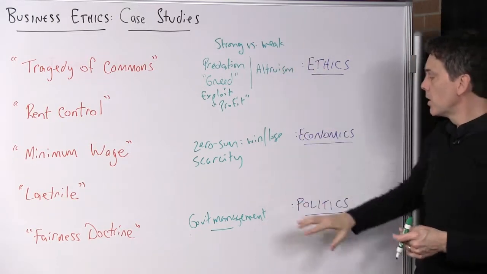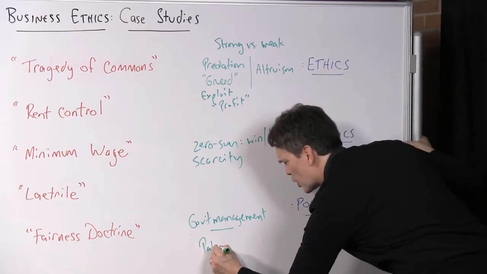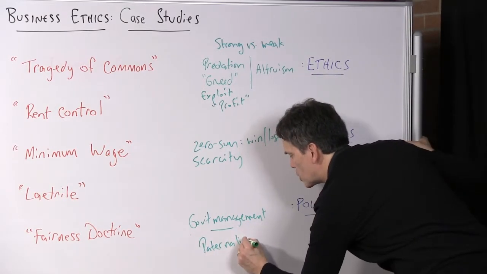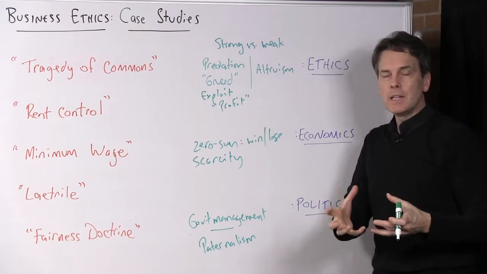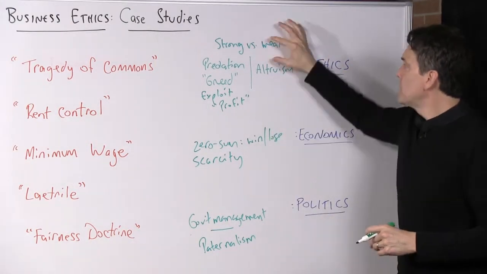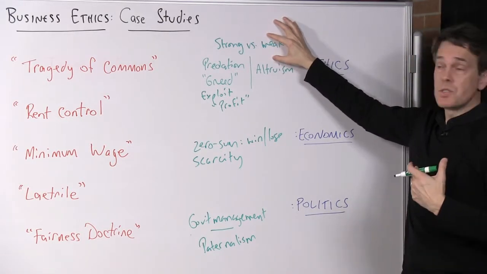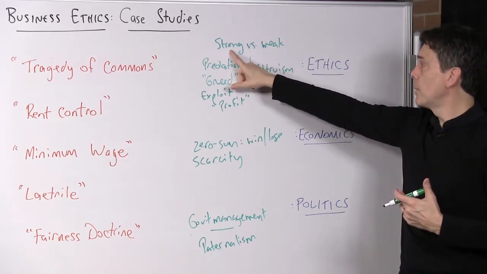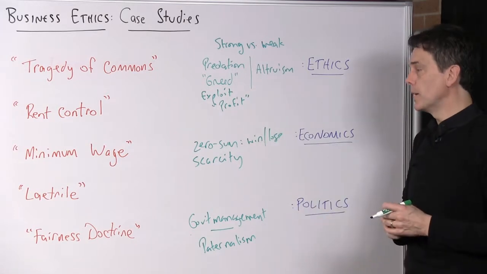And so the argument here is, in a paternalistic fashion, what the government should do is intervene in the pharmaceutical market and ban a particular product, protect the weak from making bad decisions that they might make on their own, and stop the strong from preying on those weaker parties.